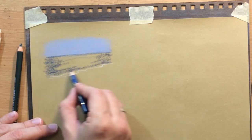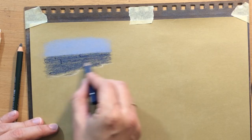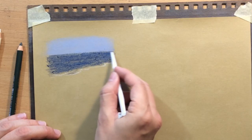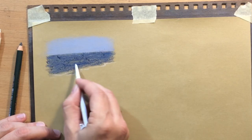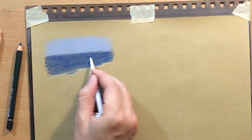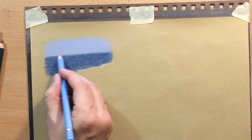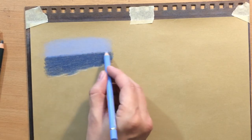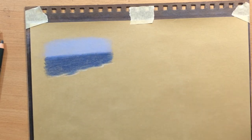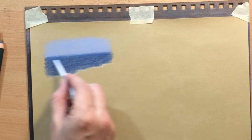I'm covering everything with this dark blue and then I'll add lighter details on top. I always have a little bit of residue to work with and I can blend that either with blending tools or my finger, whichever is more convenient. Once blended enough I can start refining the details. Now I'm going to blur the line of the horizon just a little bit — I want a slightly softer line there, like it's fading in the distance because of the atmospheric effect.